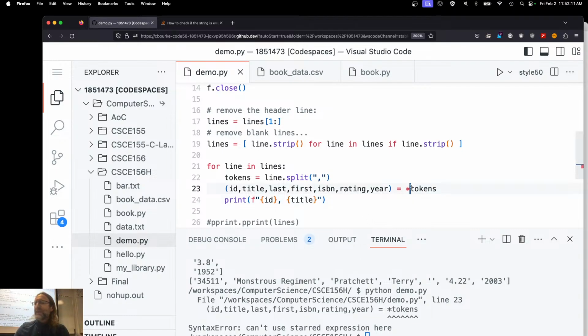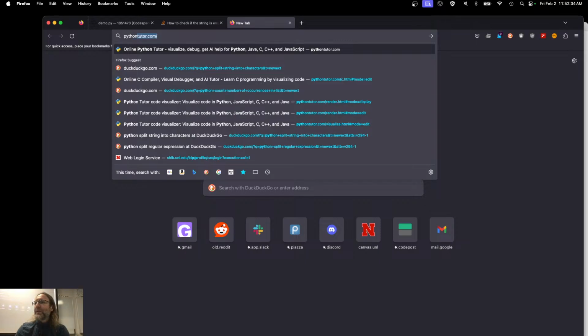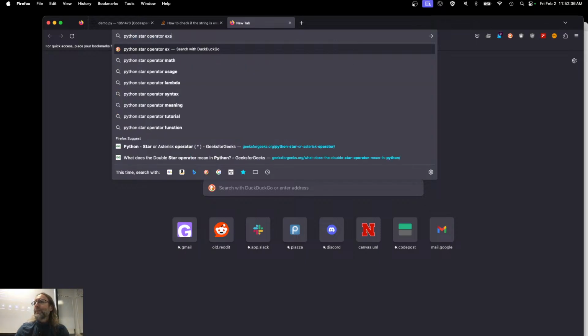Oops, no, it's not. Is it 2 of them? That's for maps. Should just be 1, but what? Can't use the star expression here. Why not? Instead of using the tuple, make it a list. Really? It should be able to do a tuple. No. All right. Python star operator example.